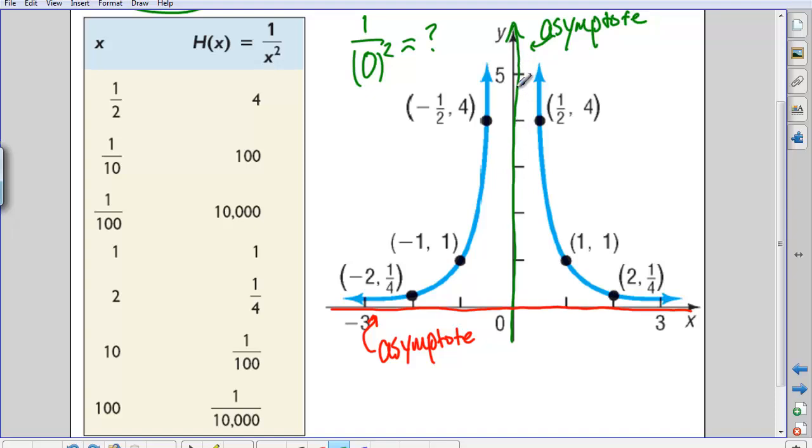And as far as this horizontal asymptote, if you do 1 divided by x squared, that's always a positive value. If you square that x value, it always becomes positive, and so you never get an x value where the result after you do 1 over x squared is negative. So you don't get any points below the x-axis. So that behavior does make sense as far as why it doesn't cross over those two lines there.